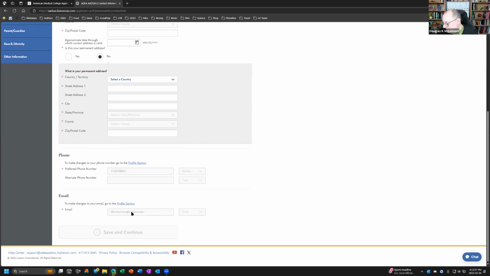You don't want to use a personal email address if it's something like Hot Pants 93 or something like that. Not the greatest email address to be using for your application. Just have a consistent, professional looking email address that you can use that you will always maintain access to. So if it's a Davis email address, we suggest you don't use that. School email addresses aren't the best to use.